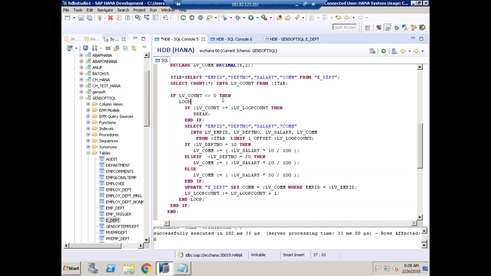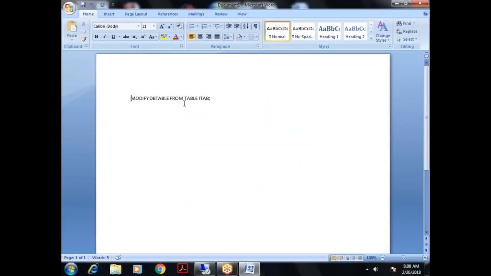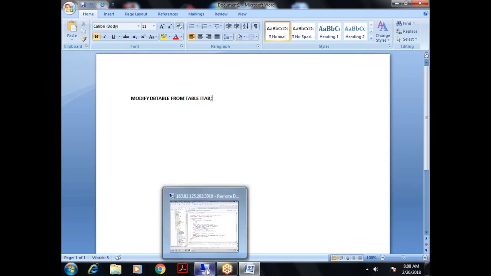Calling a procedure in another procedure. But again, this is not supported. Even if you keep the updated data in the internal table, we don't have any direct statement to update the database table from the internal table. What you can do is pass this updated internal table to another procedure. That is possible, but I cannot do this one. But we can update the internal table. I'll come to that example.